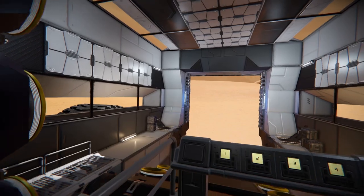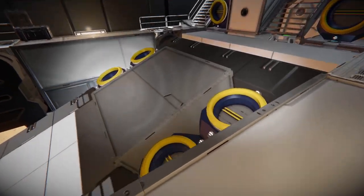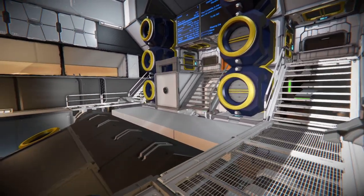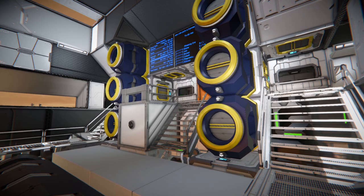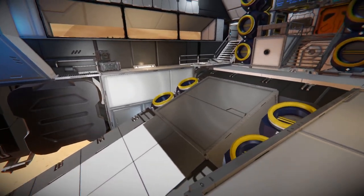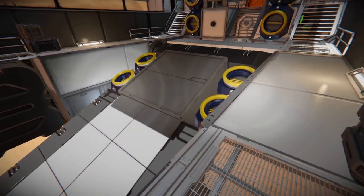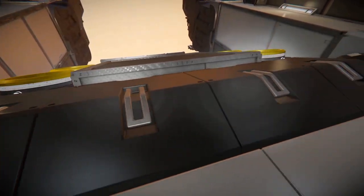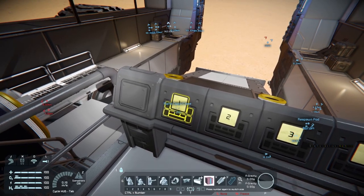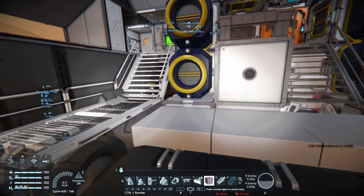But as you can see, this hangar is actually really nice and roomy. You can fit a lot in here. Although the connections are a bit off to the side, so you'd have to have a very interesting vehicle to come in here. I suppose it depends on what sort of vehicles you have planned. You could probably fit a couple of small flying craft, maybe even one or two wheeled vehicles, although I'm not sure how you connect a wheeled vehicle here. You'd have to have a side connector, and then once the ramp is up, where's that ramp button? Here we go. Once the ramp is up, you'd have to rotate just a slight smidgen, that way you can get into the connector.